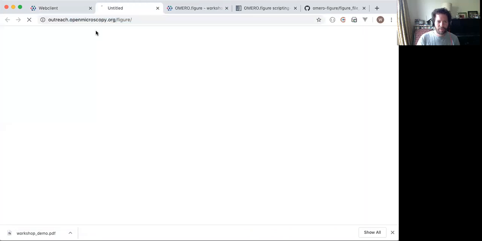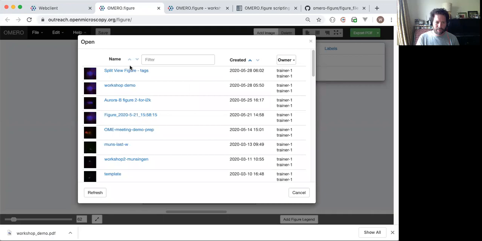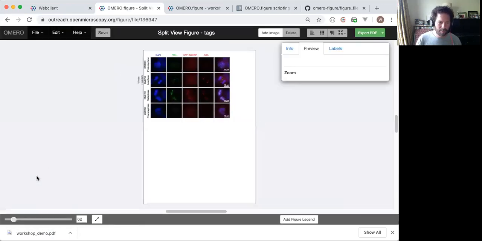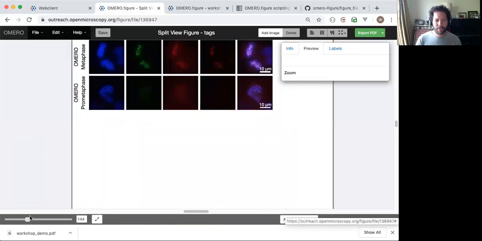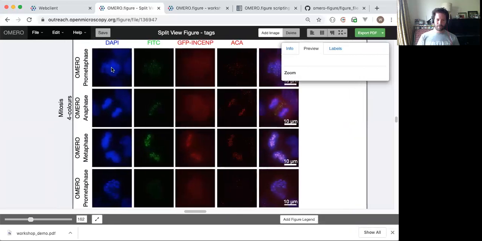If I go to the figure app and open, I'm going to see a new figure named accordingly, and as I asked it to, it's used all the tags on each row to create the labels as before.